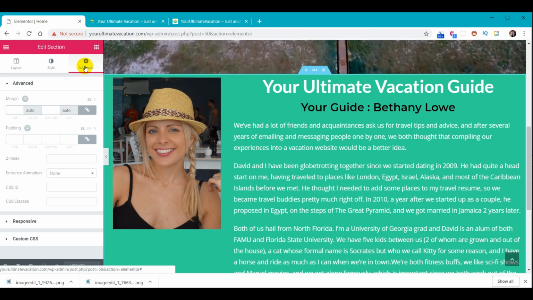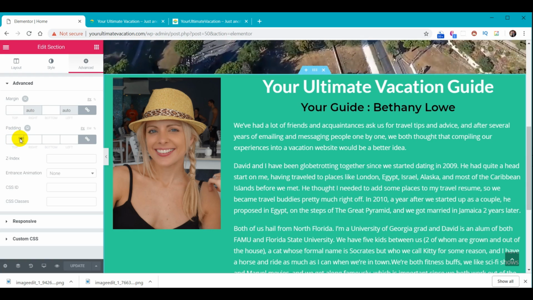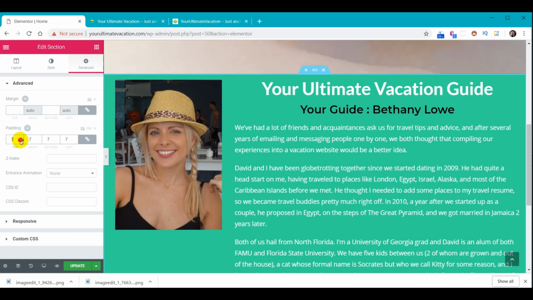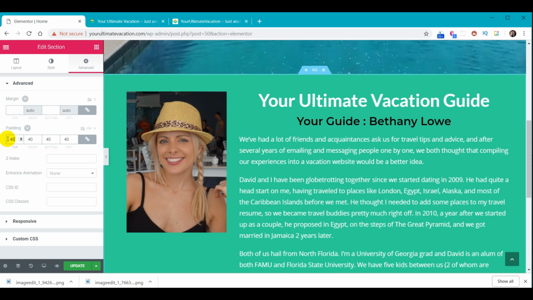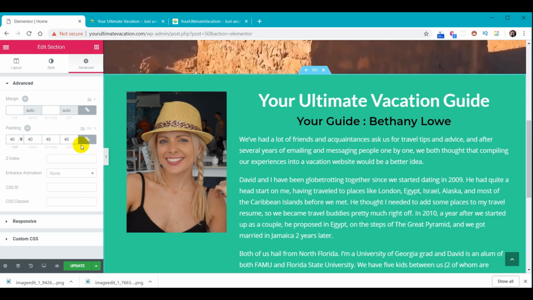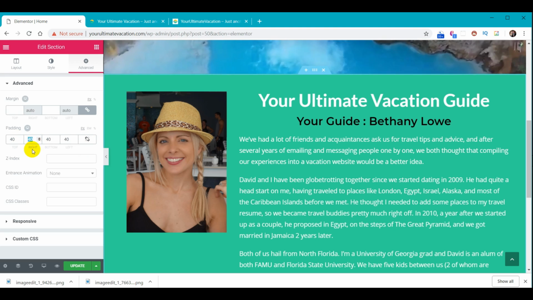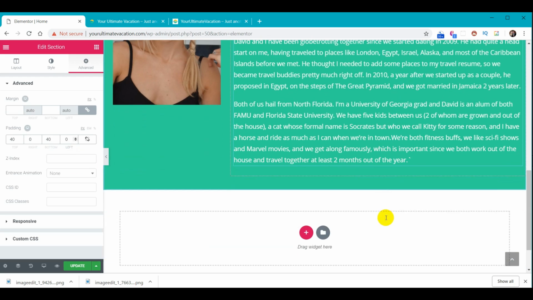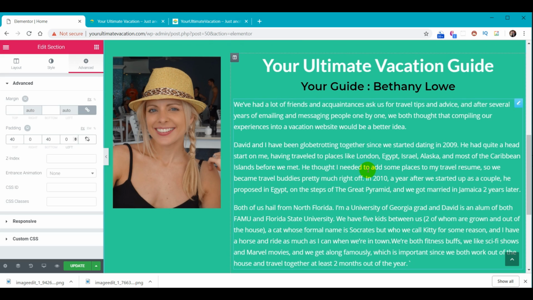And then if you go to the Advanced tab, we can add padding to it. Now if you add padding in here, it adds it all the way around. So for example, if I put 40 in here, it'll do it at the top and the bottom and the left and the right. Well, if I don't want it that way, I can click on this little guy here. I didn't really want it on the left and the right so much maybe, but I wanted it on the top and the bottom. So that allowed me to add the spacing at the top and the bottom just the way we want it to.